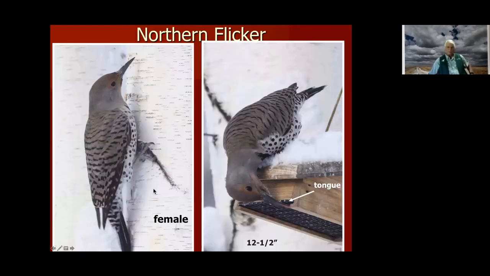This is the female. Notice I said slightly dimorphic. She looks pretty much the same in overall design as the male, but no mustache. So no mustache, it's a female. Red mustache, it's a male. Another thing I might point out is that most birds have got 3 toes forward and 1 toe back. But woodpeckers, I don't know how well you can see this here, to help them grip the surface better, the branches and the trunks, they've got 2 toes forward and 2 toes back. That gives them a better grip on the surface of the branch or trunk that they're on. This gal hadn't learned how to hang upside down at the time I took this picture, but there she was, hanging upside down and sticking her tongue into the suet.